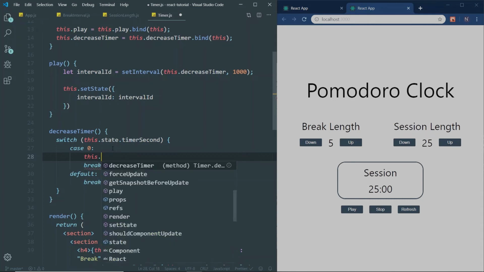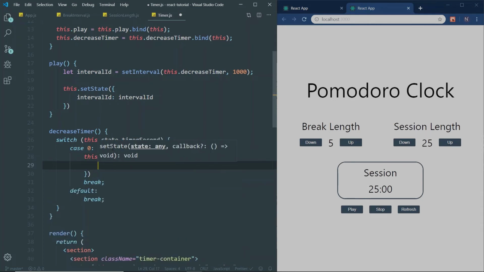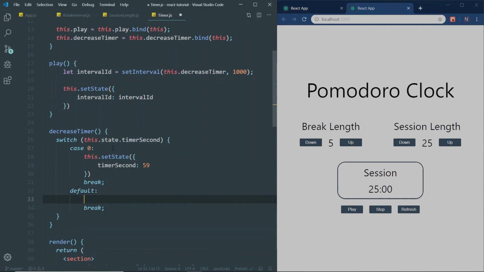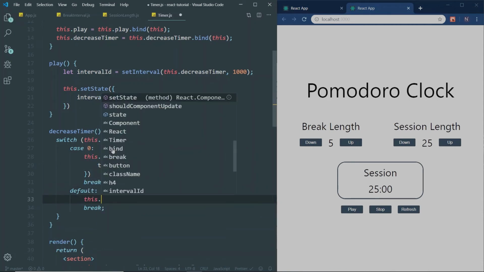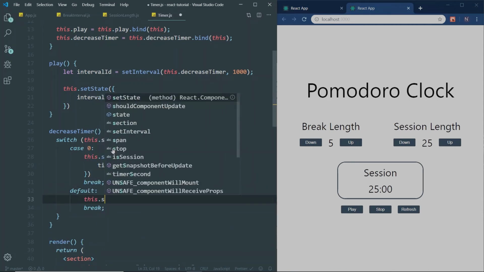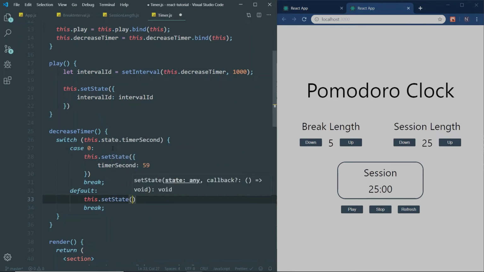So we're going to do this dot set state timer second is 59. If it's not 0, then all we're going to do is update it. So we're going to do this dot set state, and we'll need previous state here.